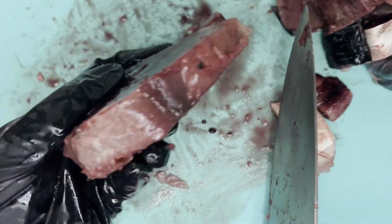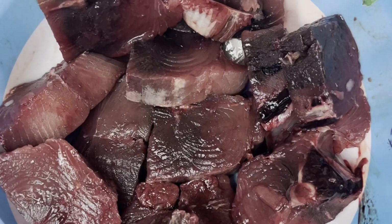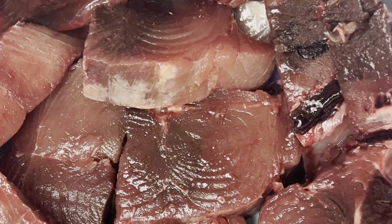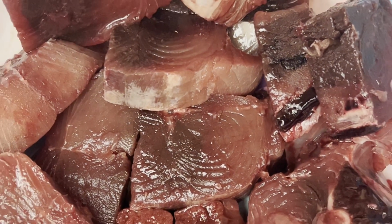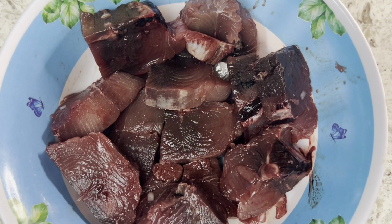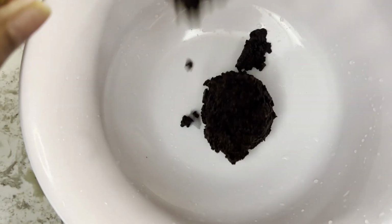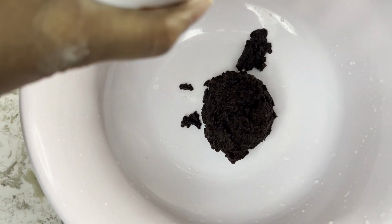Don't cut fish too big or too small. I prefer 2-inch cubes, but these are cut into 2 by 3-inch pieces. We buy the whole fish, which is cleaned by the store staff, and they slice it too, but I guess they did not understand my instructions. You don't need lots of ingredients to cook fish ambul thiyal. Check the description box for the list.